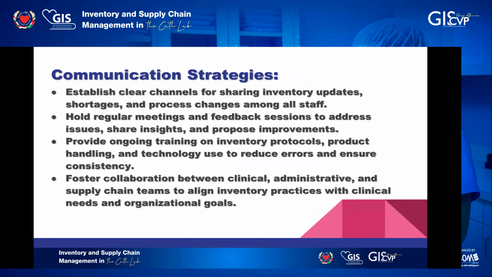Our key communication strategy to reduce overstock among our staff is to establish clear channels for sharing inventory updates. We hold regular meetings and feedback sessions to address issues, share insights, and propose improvements. We also provide ongoing training on inventory protocols, product handling, and technology use to reduce errors and ensure consistency, and foster collaboration between clinical, administrative, and supply chain teams to align inventory practice with clinical needs and organizational goals.